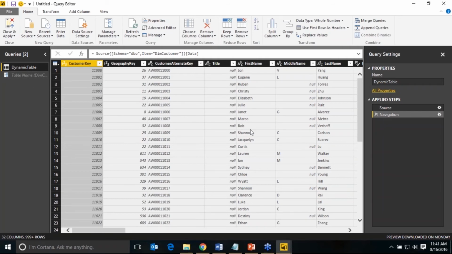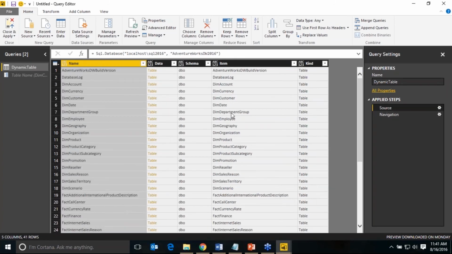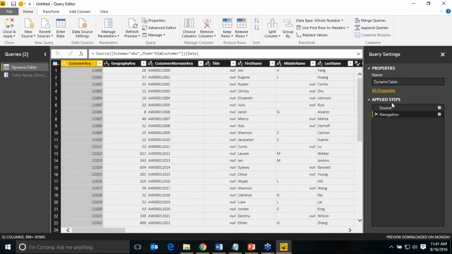So what we're going to do here is make this dynamic. There's not really anything we can do to edit the steps over here. You'll notice if you look at the steps of the original query, you do see a list of all the table names. Unfortunately, if you apply a filter to this item column, by the way, for example, it'll actually mess a lot of things up. So you really can't make any parameterization on the steps.